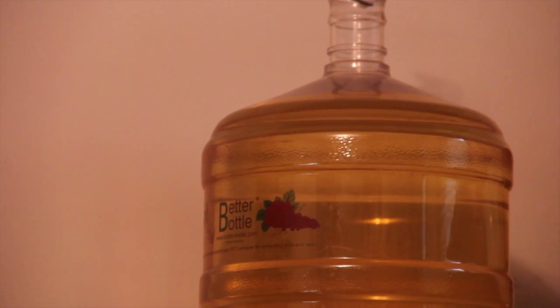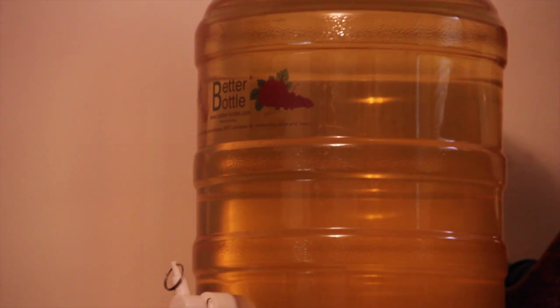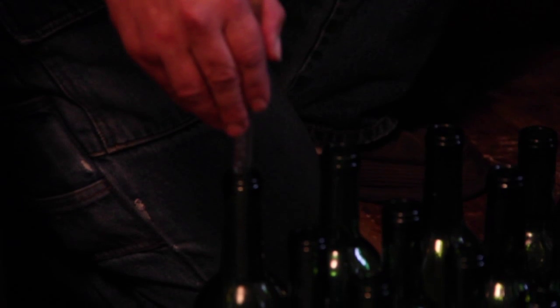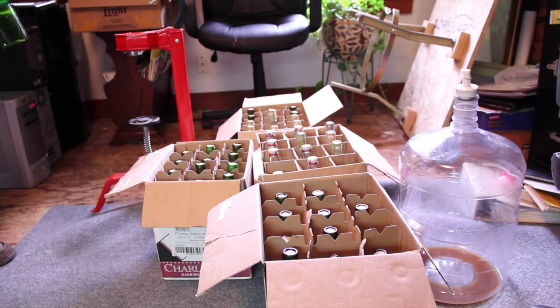Now we're bottling a pineapple pear Pinot Grigio. Yep, Island Mist is the name of the kit. And 1 6-gallon carboy is going to give you almost 3 cases of wine. Two and a half cases.